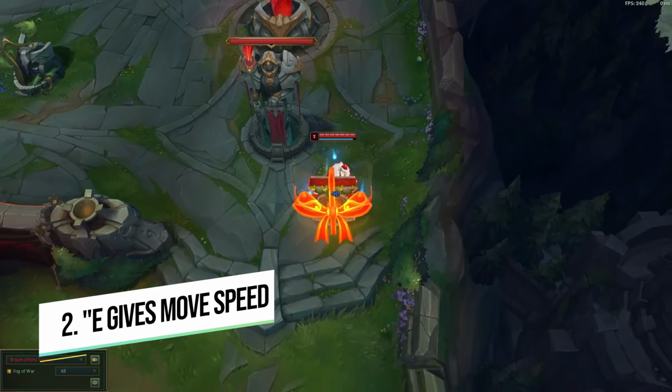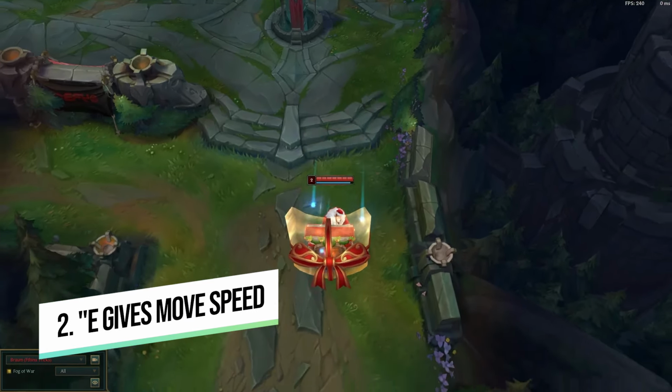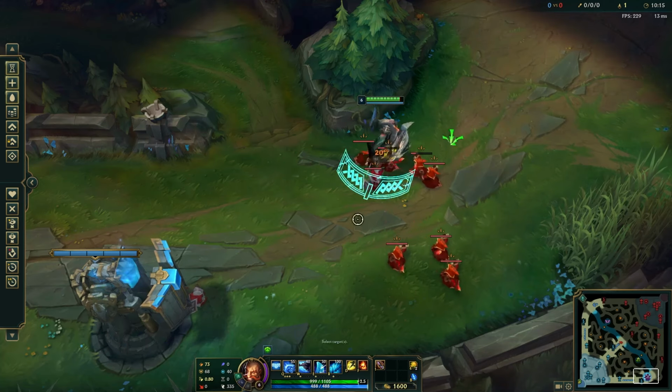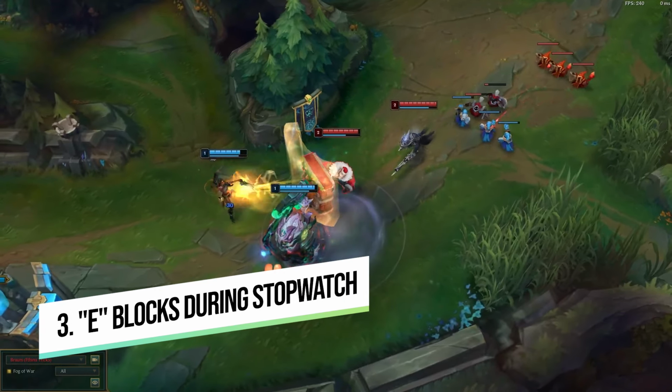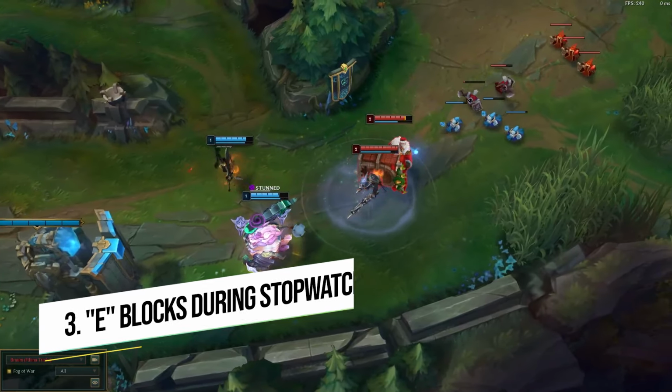Number 2, E gives move speed, so it can be really useful when chasing. It also allows you to move through units, so you can use it to avoid creep wall. Also, did you guys know that your E can actually block projectiles even if you Stopwatch?